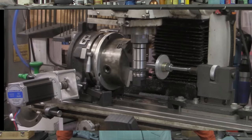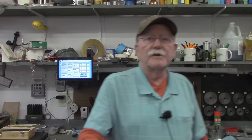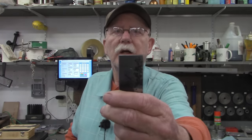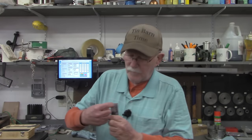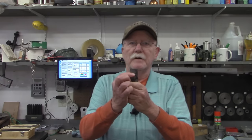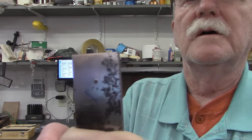In the first video where I was talking while building the mount for the stepper motor, there were several comments speculating on whether or not that would work if the rotary table was in a horizontal position. Oftentimes a rotary table would be used in a horizontal position to cut something like the round on the end of a piece of flat stock. I decided I'd try it here on this video. I've got a piece of quarter-inch thick steel, an inch and a quarter wide, and I've marked out the center. I come down from the end just a little over center — about 120 thousandths over center — and we'll set this up on the rotary table.